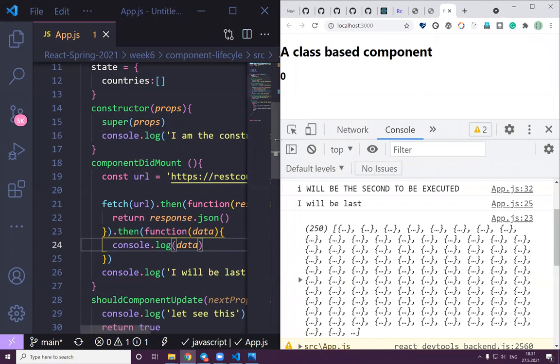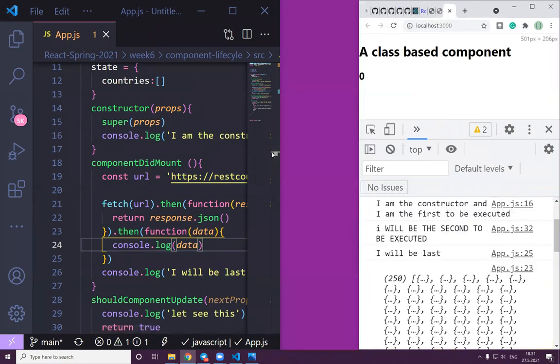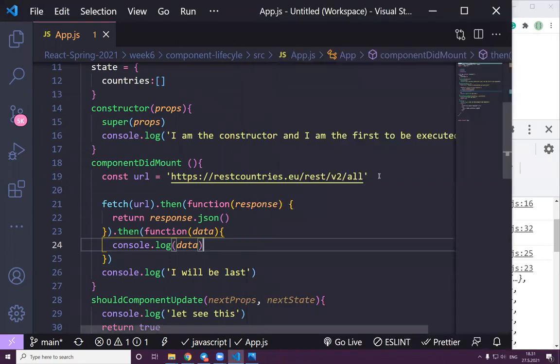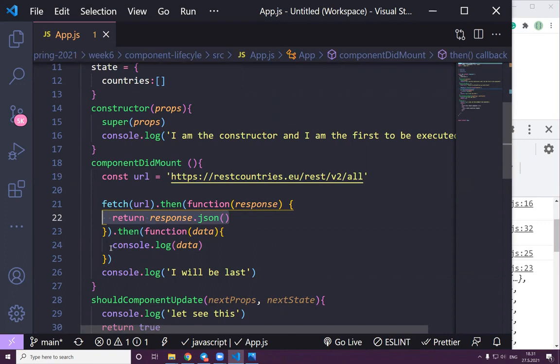Okay, now let's keep explaining. This is the URL, and then fetch takes the URL. Then we have to contact the server and get it as a JSON. After we get it, we can make use of it here, not outside here.